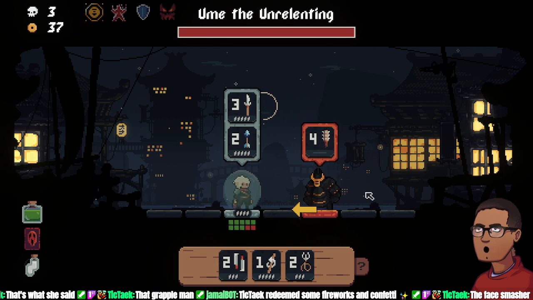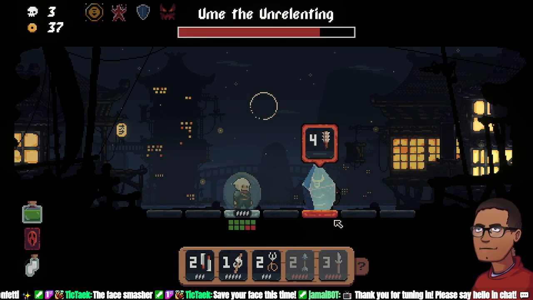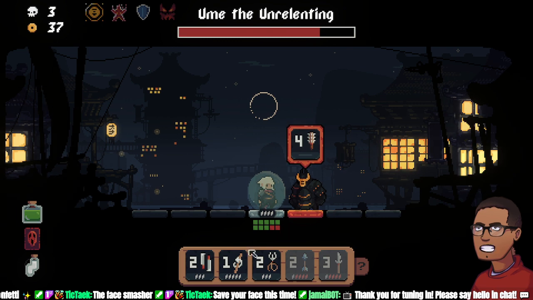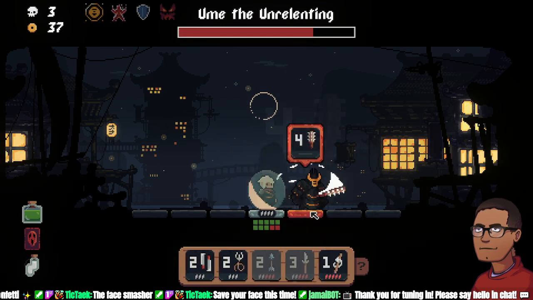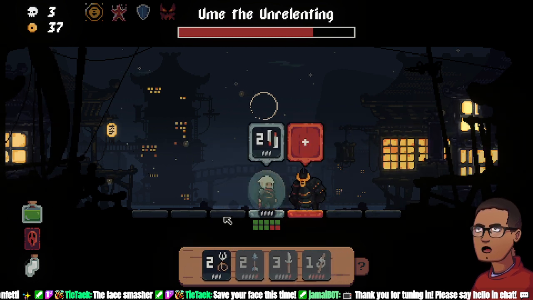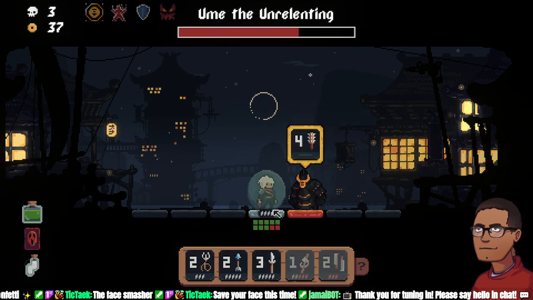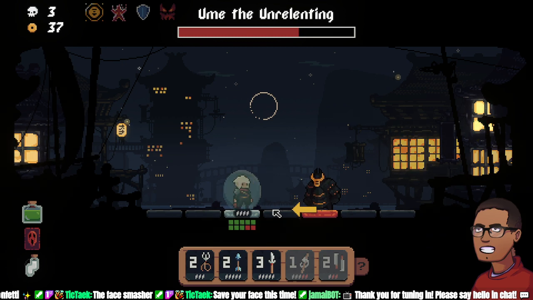I don't know about this attack. All right, let's go. Freeze. All right. Alright, I'm gonna turn you around. Missed me, you little shit. I'm gonna stab you. Oh shit, he's gonna try to bonk me. Jump out of the way. Missed me, you little shit.